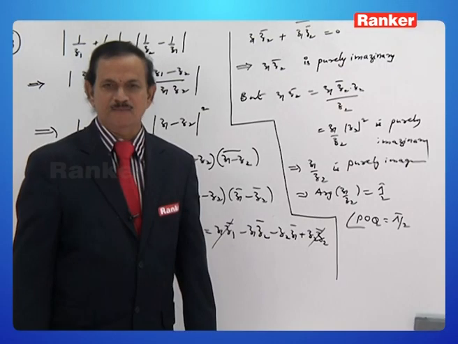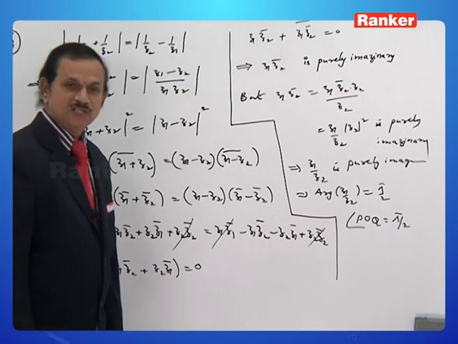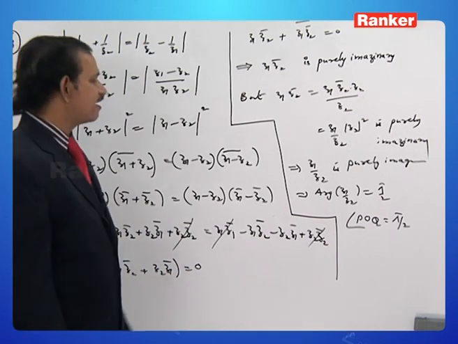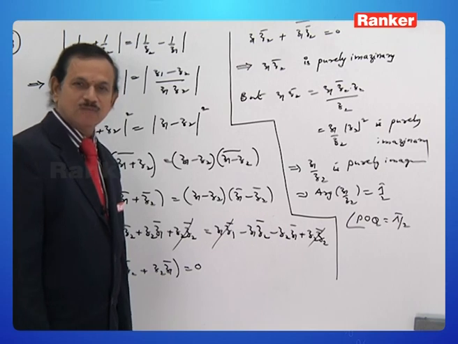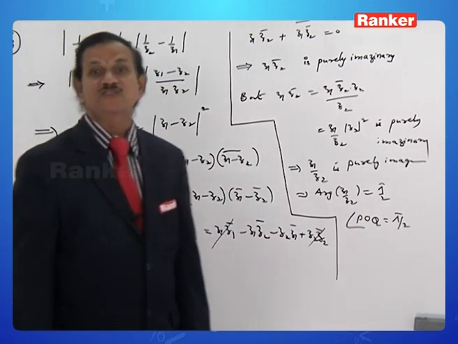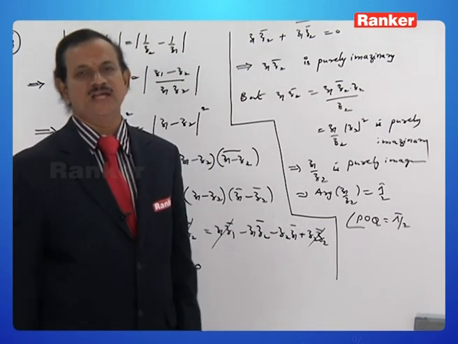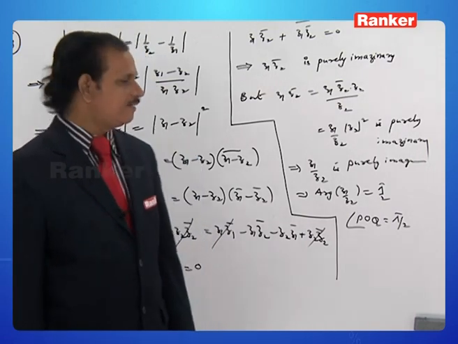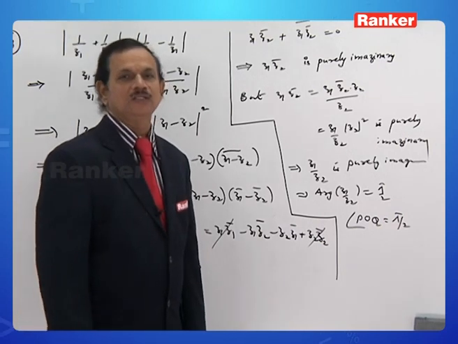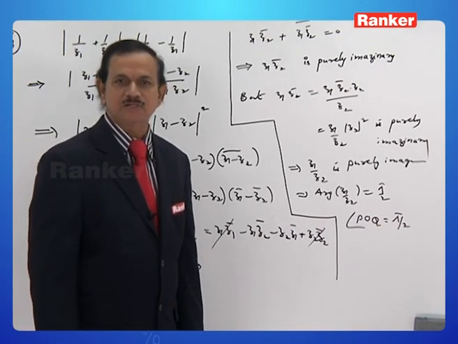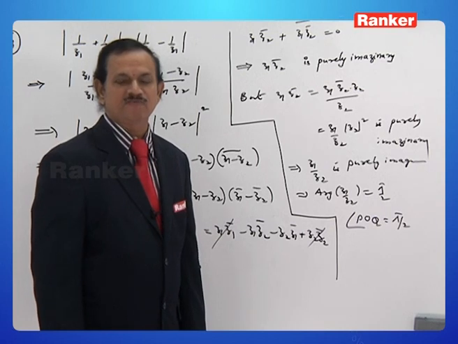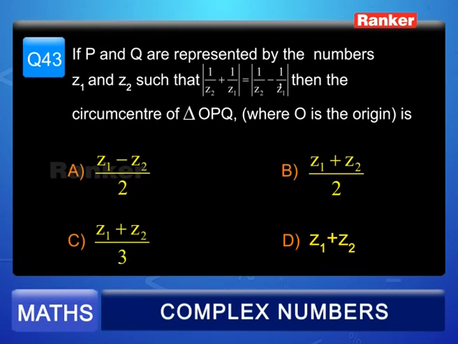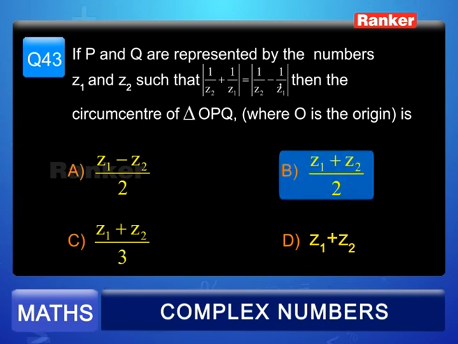Yes. It's a beautiful question in which 2 or 3 different concepts are under use. One of the most important concepts is that the triangle OPQ is a right-angled triangle, right-angled at O. Hence, hypotenuse is PQ. The circumcenter is the midpoint of the hypotenuse. Therefore, midpoint of PQ is the correct answer, and the right option, that is option B, is the right answer. That is the question. That is the answer.